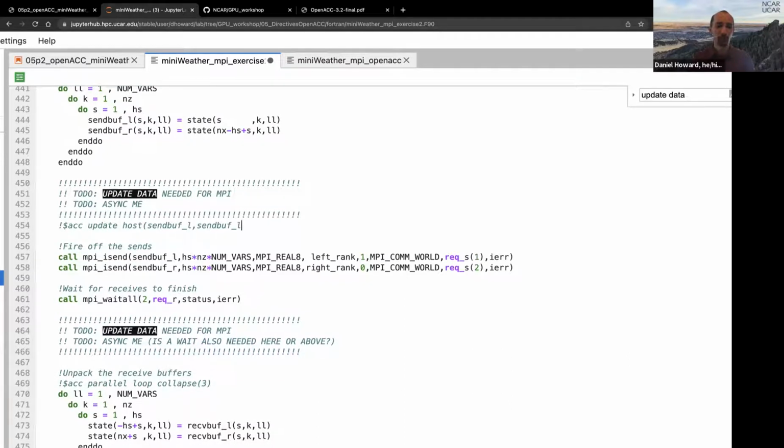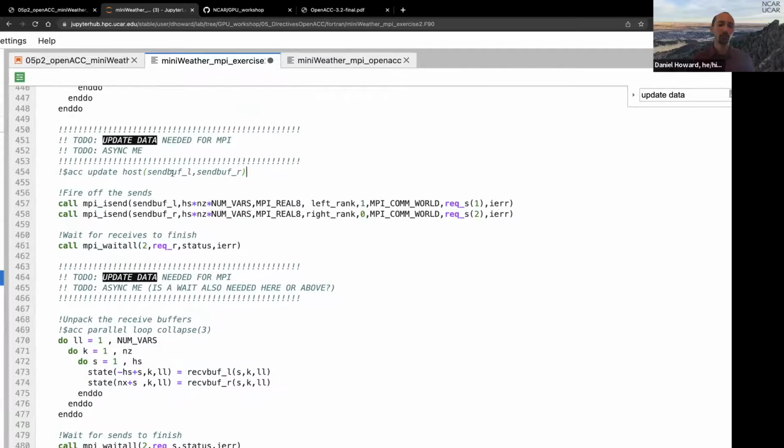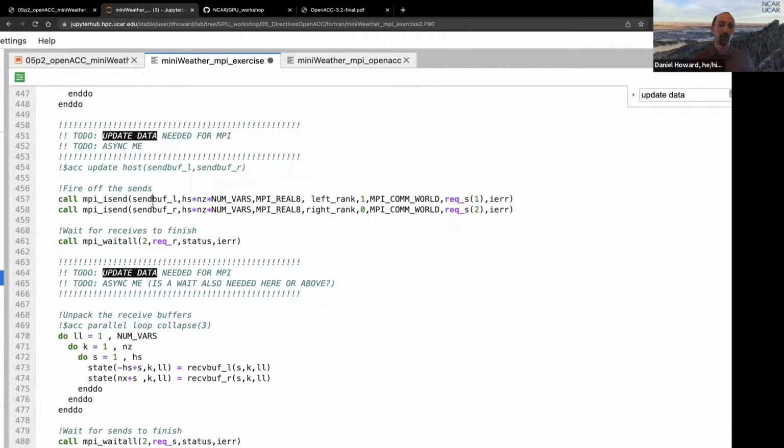So just add this: send buffer left, send buffer right. Now when it reaches this directive, it will call a movement from the GPU to the CPU and pull these buffers down so that they're ready to be sent by MPI in this MPI send call.